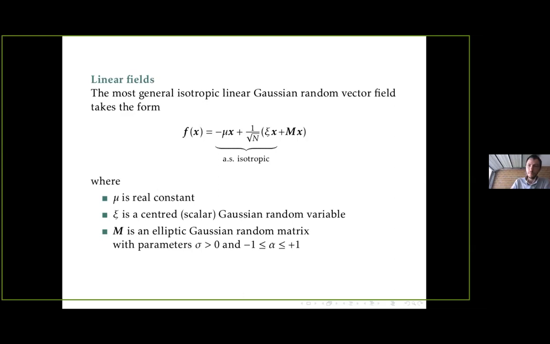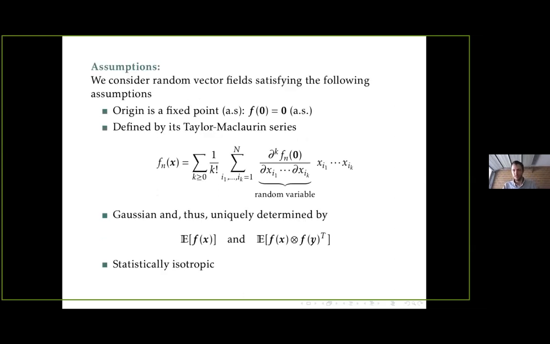Okay, but a linear model is not really what we want to consider. We want to consider some non-linear model. I included these assumptions that I want to use to define our vector field in general. They are slightly overlapping. I could have removed some, but I think it's more illustrative to include them all. So the whole paradigm we want to look at is this system that has this fixed point at the origin. So of course we're going to include that.